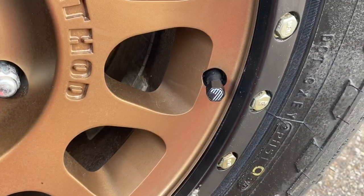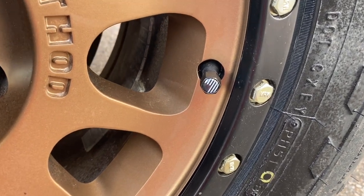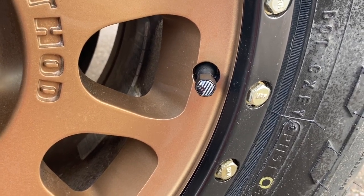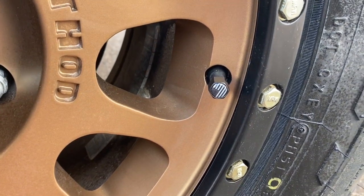For those of you that were wondering what I actually sprayed on my tire, it was just a waterless wash. So hey, there you go. That's a Tactilian Subdued Valve Stem Cap. Got this on Amazon. It was probably like roughly $10, free shipping.